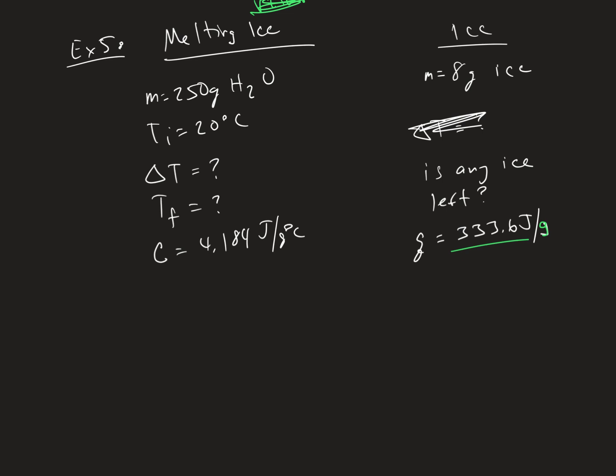333.6 joules. So this isn't necessarily the Q. What should I call this? This is for melting. Actually, you talked about the phase change. This is the heat of fusion, right? So that's given to us. That's not the heat that's in this equation. Yeah? We're not necessarily looking for that, but here we go.